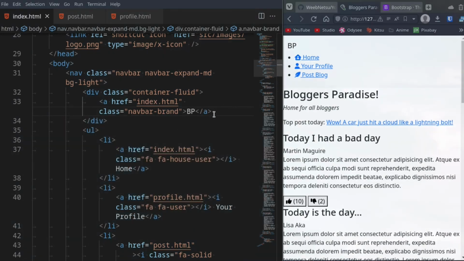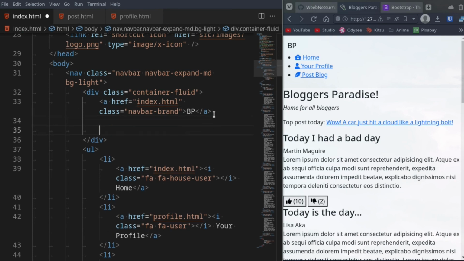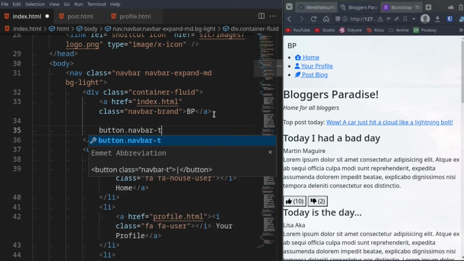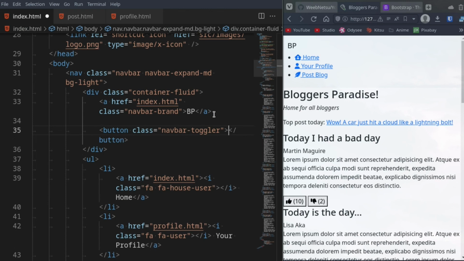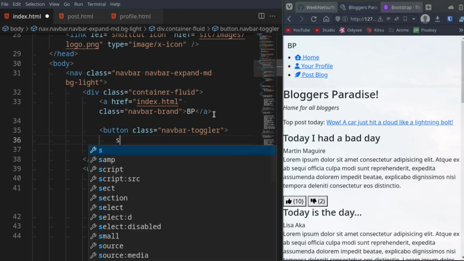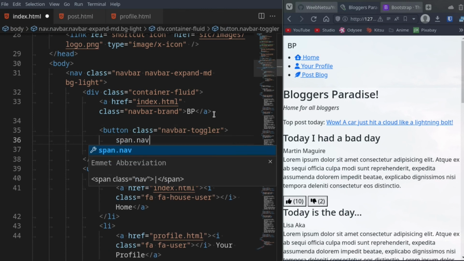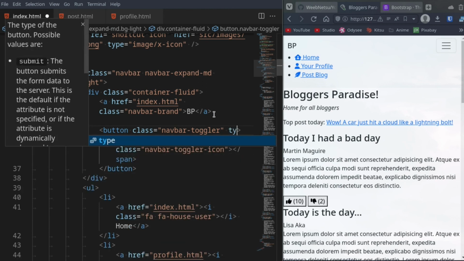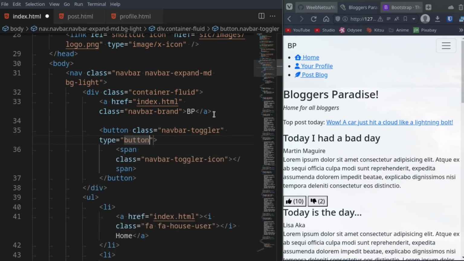We can also maybe add a toggler button that will toggle whether the navbar is being shown or not. So here we can say button, navbar-toggler. And here we can just say span with the class of navbar-toggler-icon. And in here we can say this is of type button, optional, don't need to specify that, but I like to.